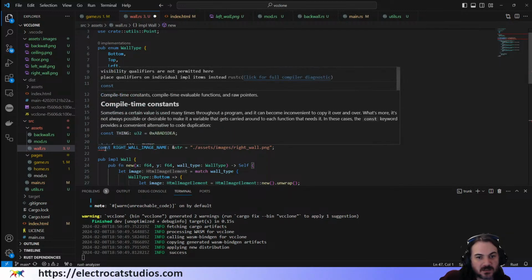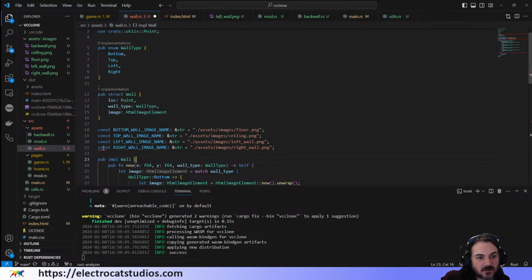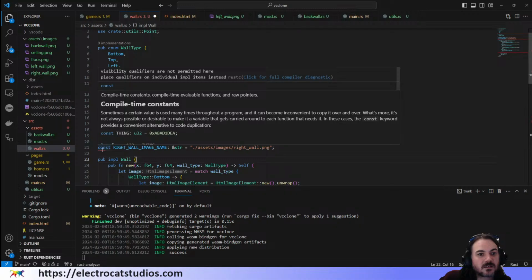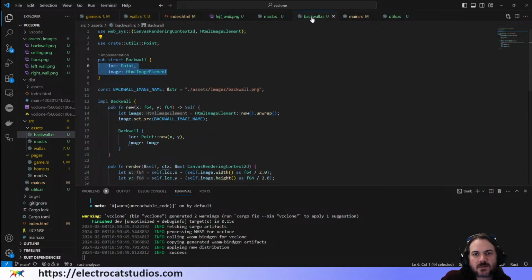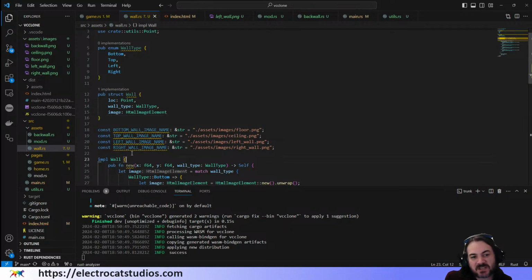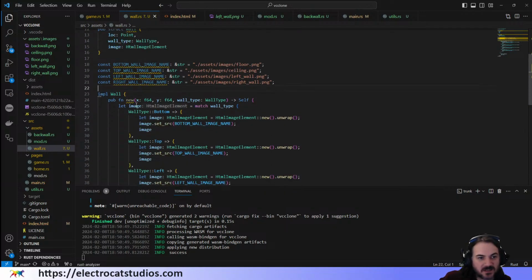Oh, it's like this. Why is it not like that? Visibility quantifiers. Okay, there we go. That's better. Did I make the same mistake on backwall? No, I didn't. Okay, yeah, I tried to declare the implementation as public, but that doesn't make any sense because you declare it on the internal elements there.